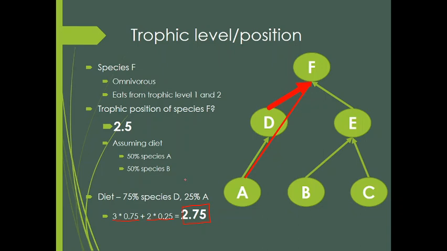You can do this, but it becomes really tricky very quickly because what are you basing the diet on? Are you basing it on biomass, number of calories? There are lots of different ways to measure this — is this 75% due to numbers? Does it eat more of species D based on numbers but more of species A based on biomass? When we talk about stable isotopes in a later lecture, we'll discuss how we can integrate that idea better using a different method rather than just looking at what it directly eats.